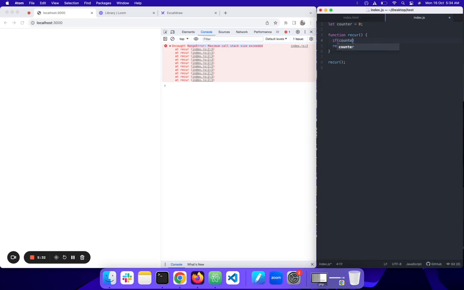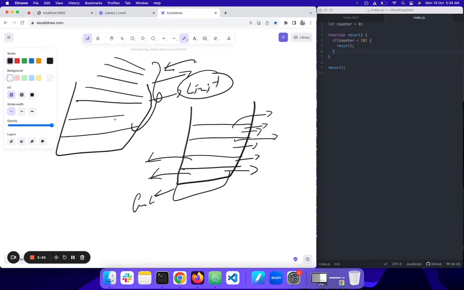If counter is less than 10, then call recur. That means this recur function will be called only 10 times. Once the counter reaches 11, this recur function won't be called and there won't be any further entry into the call stack.